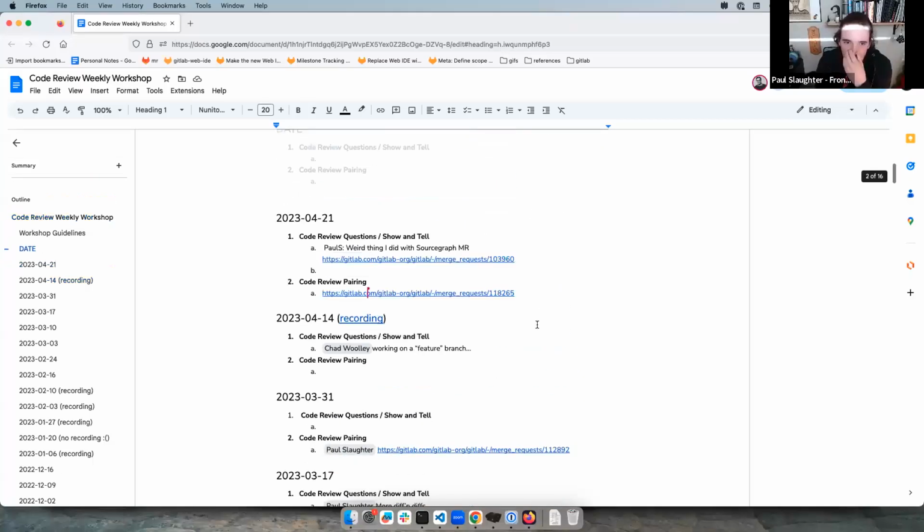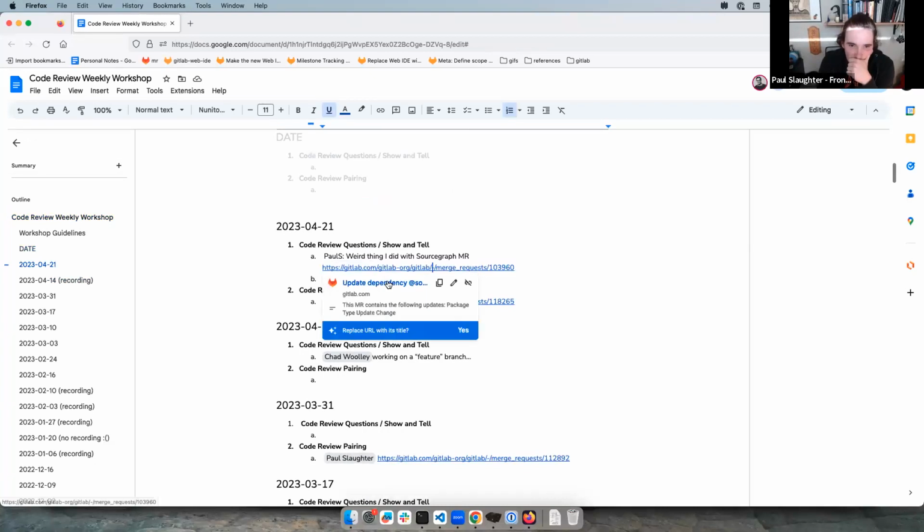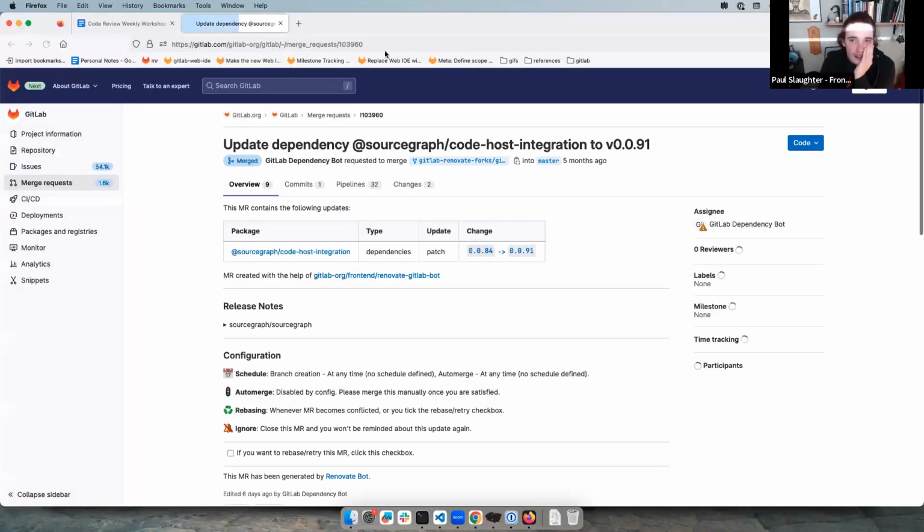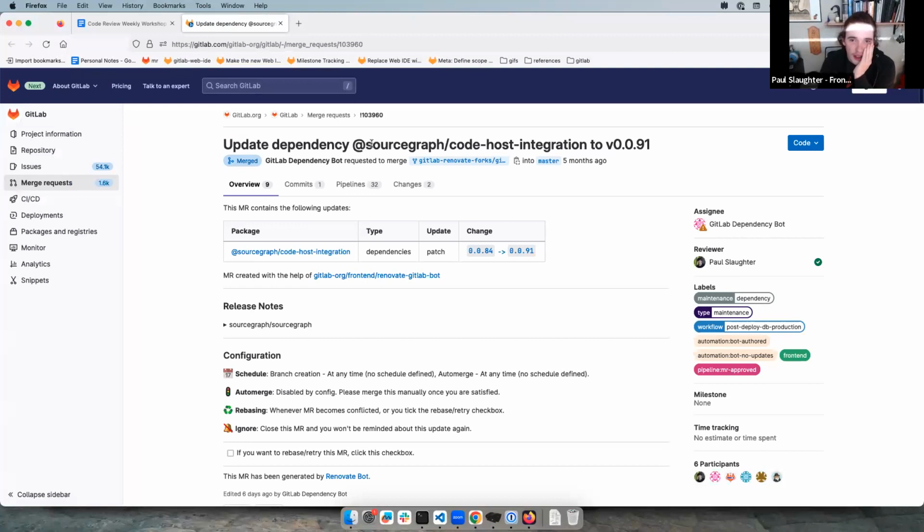So let me share my screen here. So we're looking at the same thing. Every once in a while I get pinged on these dependency updates.